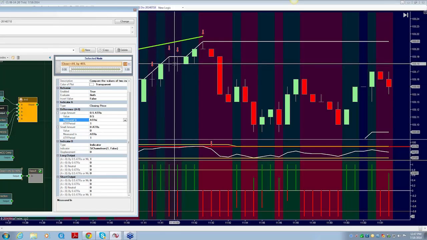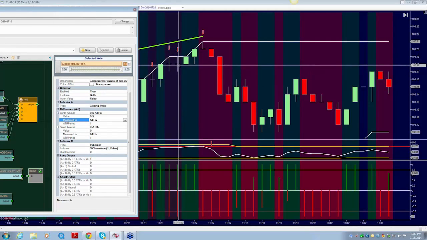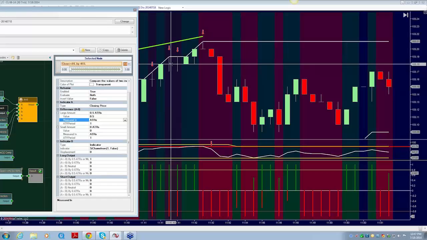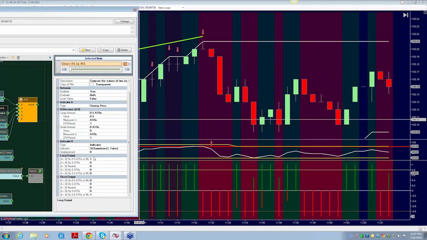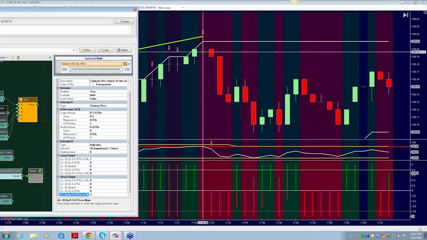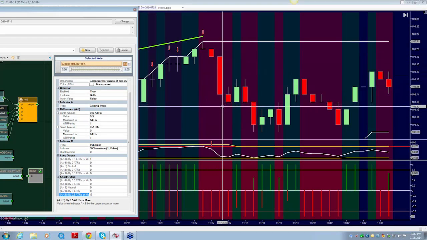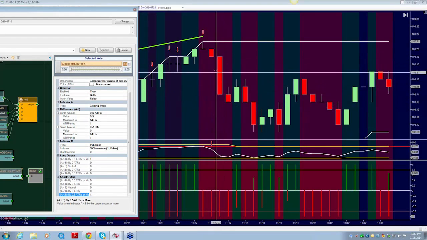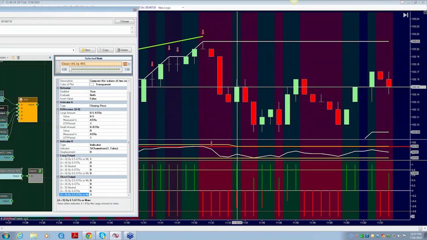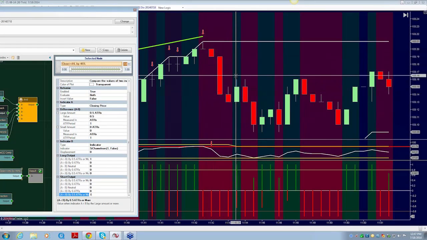Because it equals 50% right here. These two bars actually equal. The closing price is right at the midpoint of the bar, so I'm getting both a long and a short output. That makes sense, right? Obviously if it's closing in the bottom half of the bar, then we're getting a short. If it's closing in the upper half of the bar, then we're getting a long.